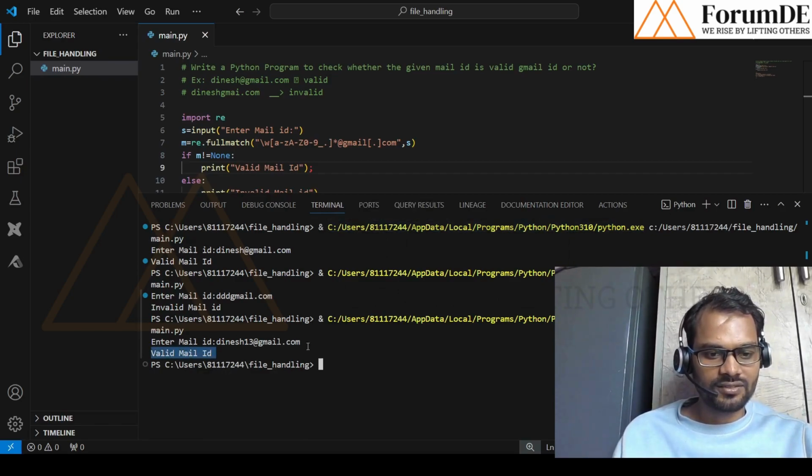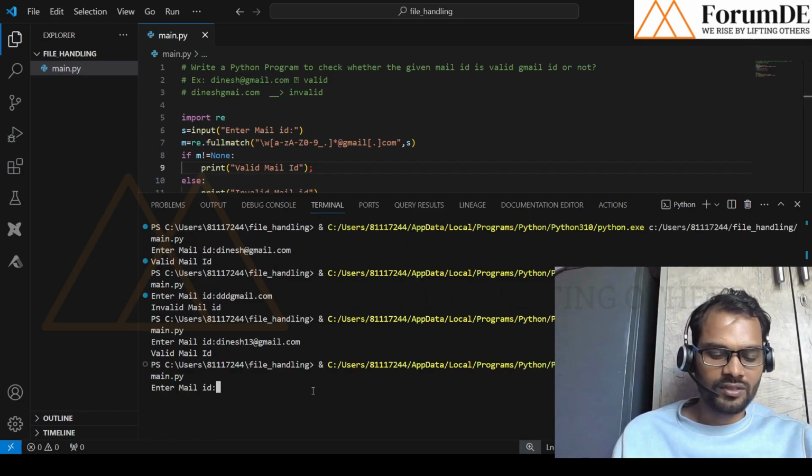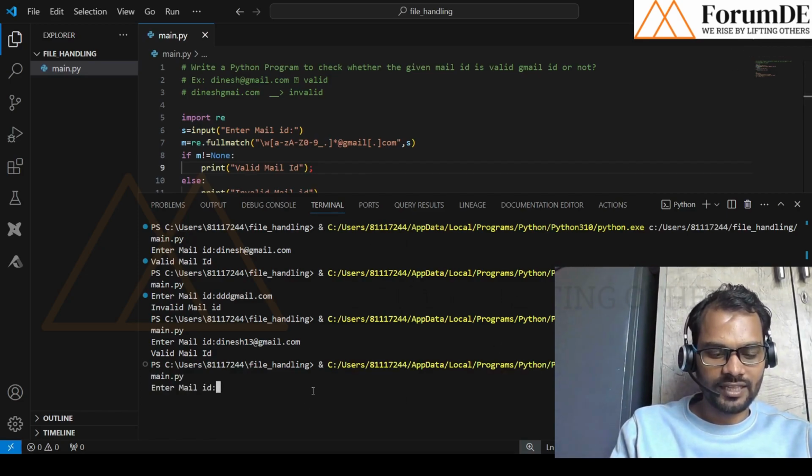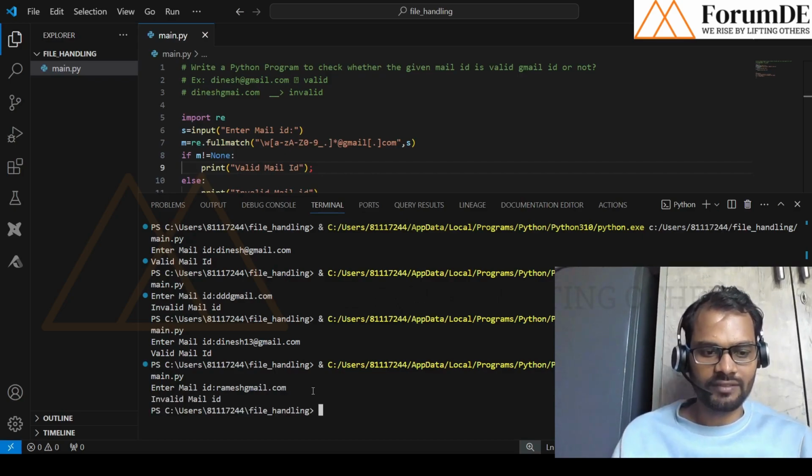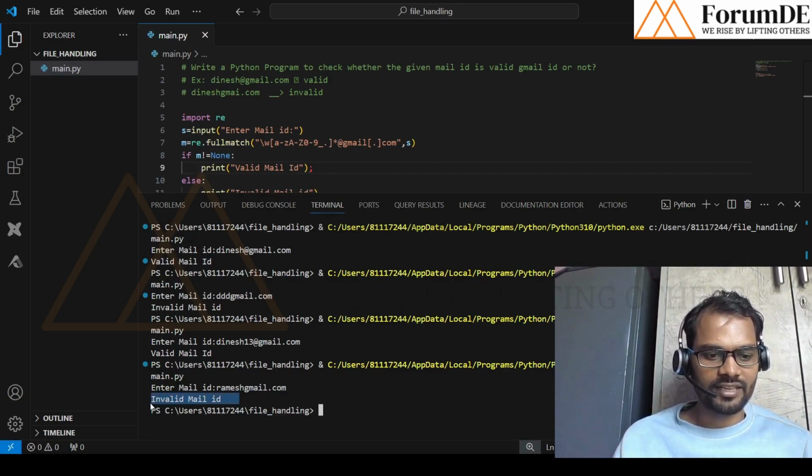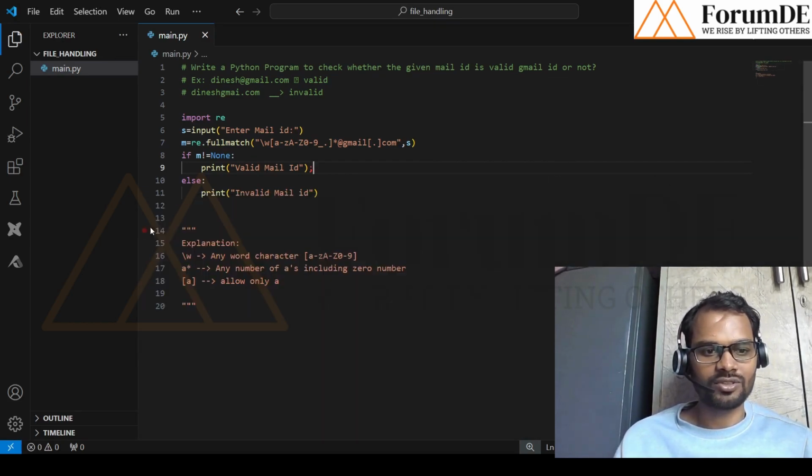And if I execute this code for the negative, not matching case, and enter Ramesh gmail.com, which does not contain any at sign, it will tell you that this is an invalid mail ID.